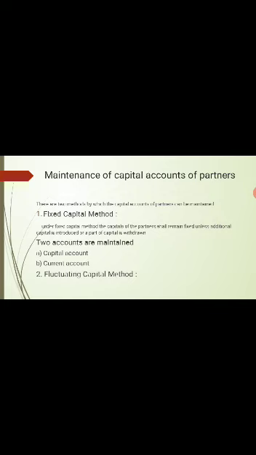Now, what do you mean by fixed capital method? Under the fixed capital method, the amount is fixed unless additional capital is introduced to the business, or a part of the capital is withdrawn by the partner. Only in these two conditions will the capital change. Other than this, the remaining amount will stay fixed in that particular account. That is why we call it fixed capital.